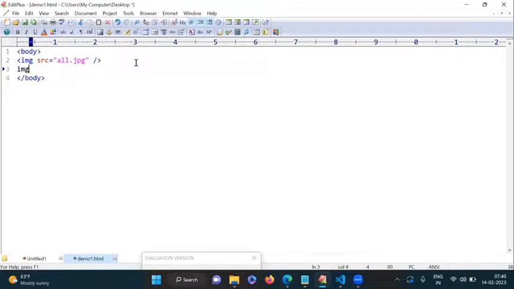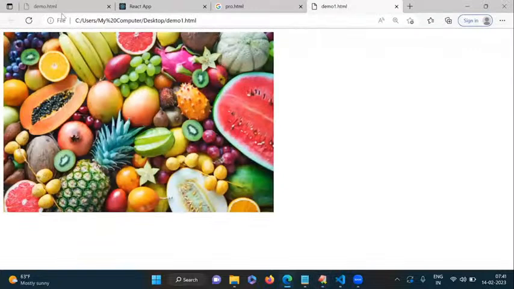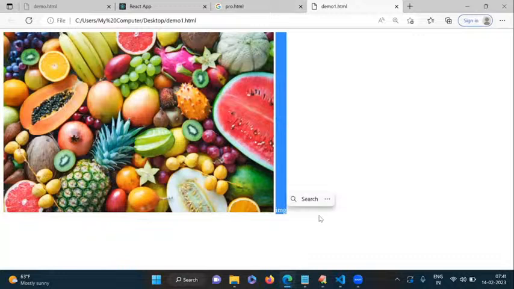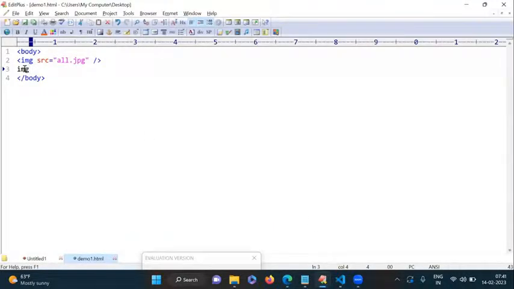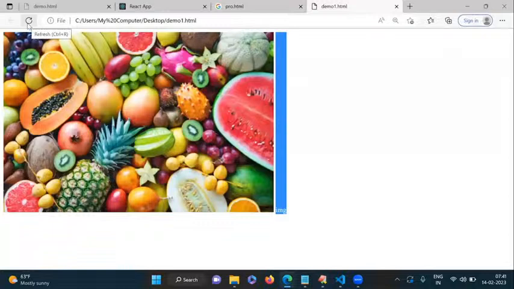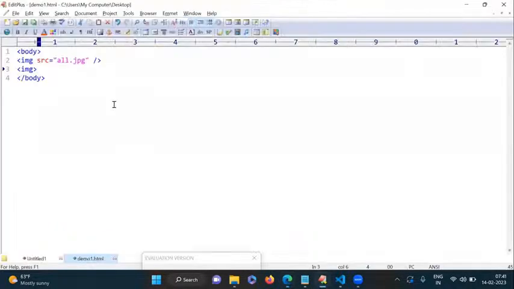Now, if I place img, what is the meaning from the browser's point of view? Will it display any image control? What is the output you are expecting? It is simple text like this. It displays some text like this. When you place it inside the angle brackets, like less than and greater than symbols, then only it is one element, but the source is not provided. That's why it is not showing any image control.